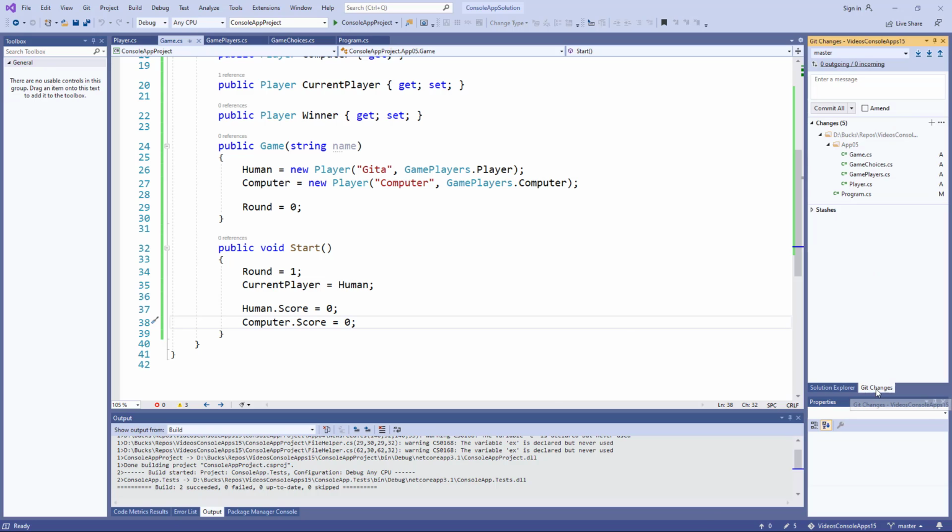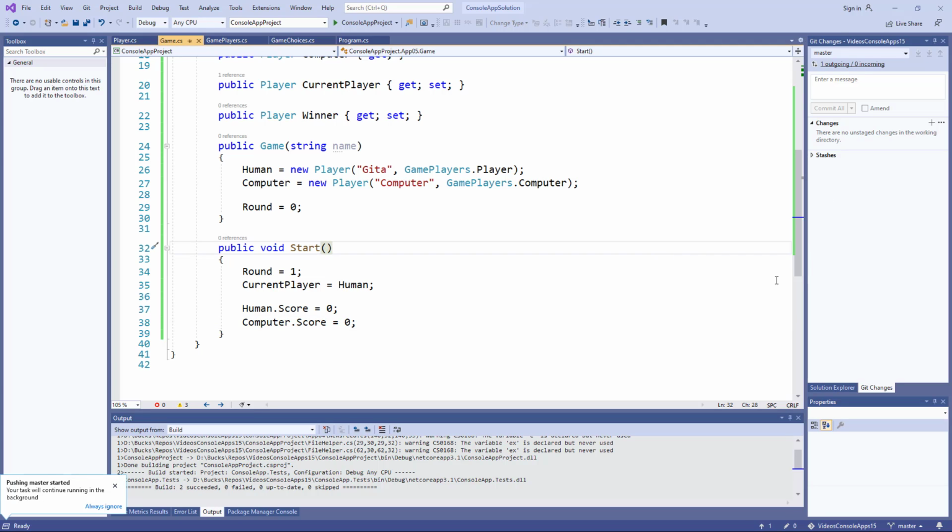This is a good point at which to save our changes, because we've created the game class and we've started playing the game. Okay, so now we're going to start testing it.